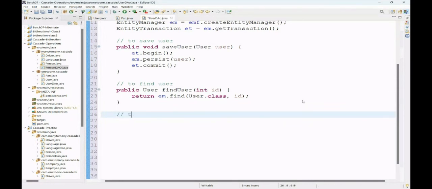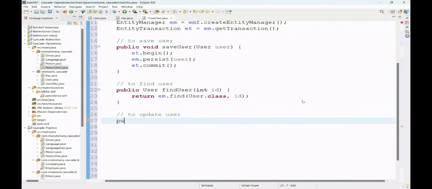Now let me write the method to update user. Public void updateUser. In order to update the user, I need to get a user object.